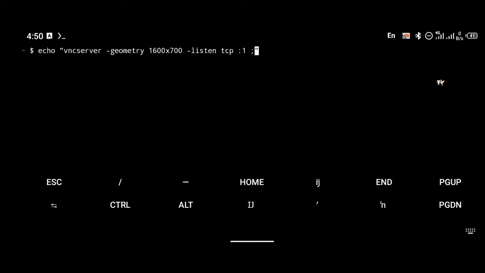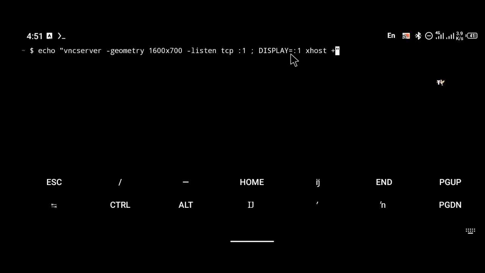Then -listen tcp -1. Then you want to create a semicolon, because these are two commands written together, so the semicolon in the middle separates the commands. Then DISPLAY=:1 xhost +. This command makes this VNC connection visible to other servers on the localhost.